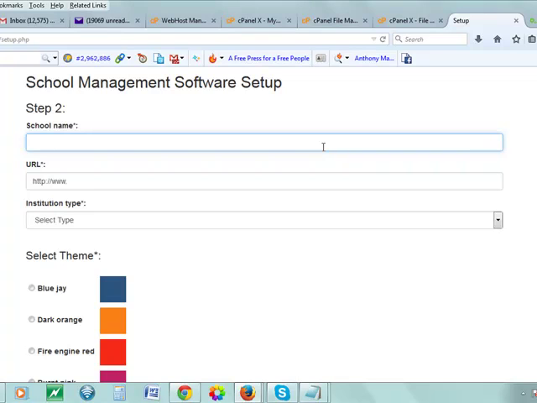Let me say University of Victory. The URL, just copy this URL here in which you're deploying this application and paste it there.